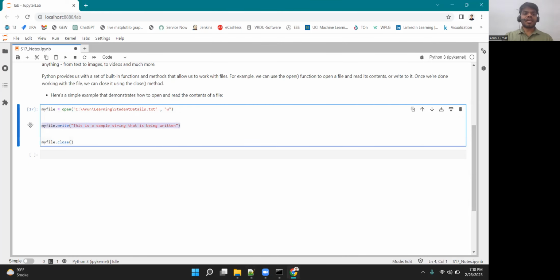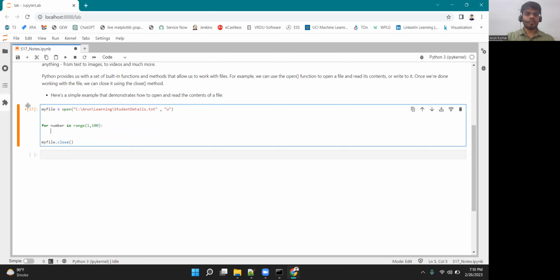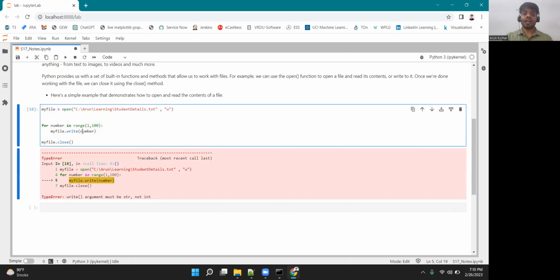If I want to write something again, say suppose I want to write numbers from 1 to 100, I'm going to run a loop: for number in range, say 1 to 100, myfile.write(number).